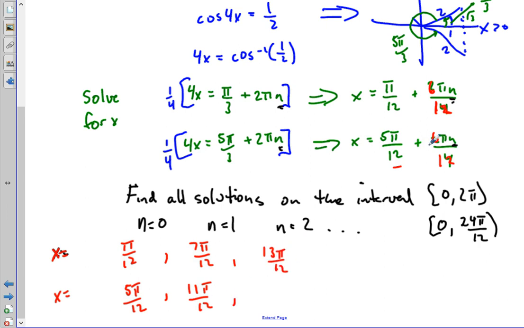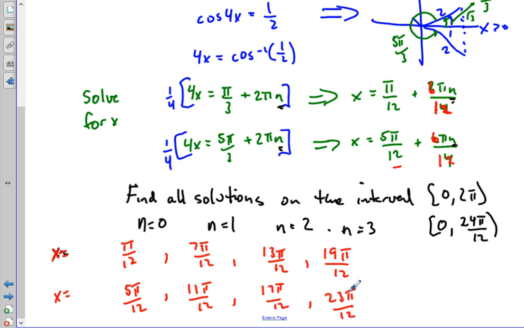We'll then put a 2 into here, and that's going to be 12. 12 plus 5 is 17, so 17 pi divided by 12. We probably need to go a little bit farther, so we'll do n equaling 3 as well. Plug in 3 in here. 3 times 6 is 18, so it's going to be 19 pi over 12. Right here, we're going to plug in a 3. That's 18. 18 plus 5 is 23, so 23 pi over 12. I feel like the Count from Sesame Street.